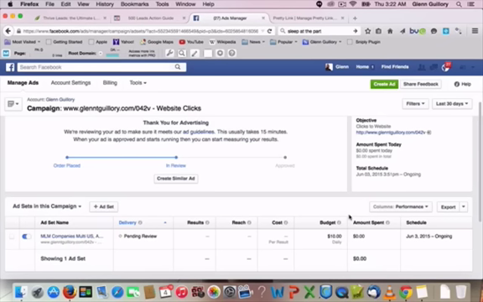Give it a couple of days. If you're not getting clicks and it's been a couple of days, you want to turn that ad off, because you're wasting money, and go with another ad. And you can see here it's pending review. It's got all of the good stuff in there.